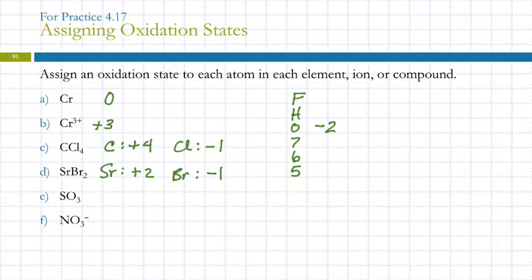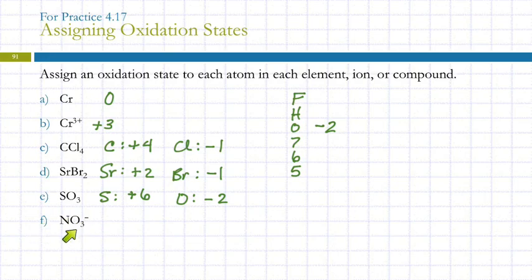So, in that compound, we've got sulfur and we've got oxygen. Oxygen gets to choose, gets to be -2. Sulfur then has to be whatever it needs to make up the difference, because all those oxidation states have to add up to the overall charge, which is 0. So what's the sulfur? +6. Now, have we ever seen a sulfide ion with a +6 charge? No. And this doesn't have a +6 charge, but it has a +6 made up oxidation state.